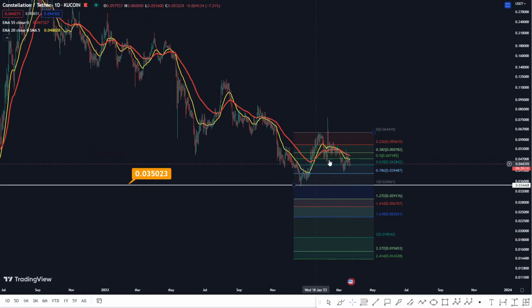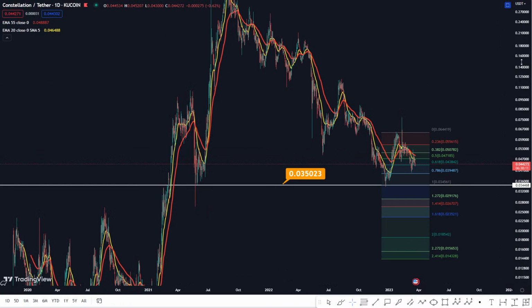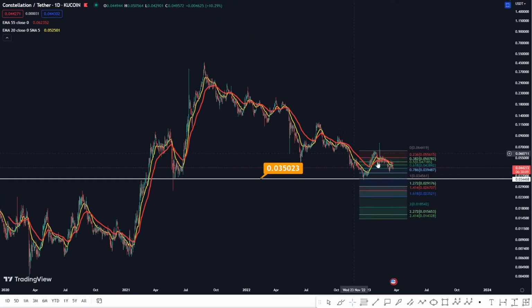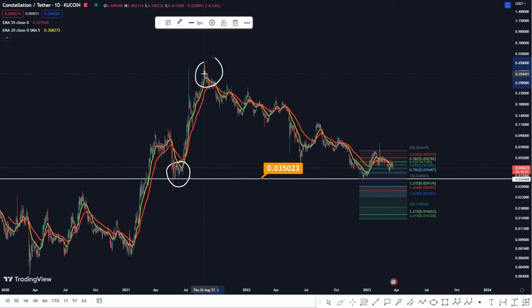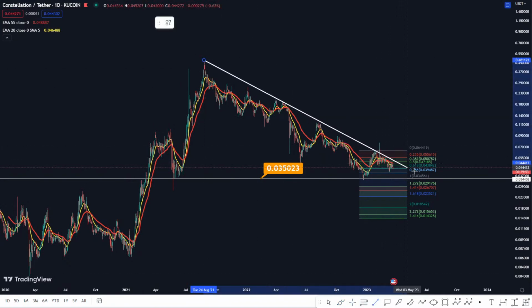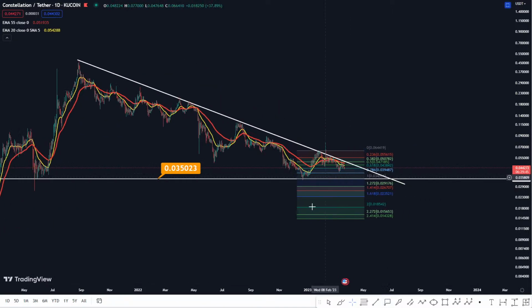So that's regarding this local situation here. Overall, I would say this is a very, very good area to dollar cost average because you're basically in the lows here. You are in the lows compared to where you were back in November or August of 2021. This is really cheap. Also, you should be taking a look at this diagonal resistance trend line here. As you can see, you've been retesting it as resistance for many, many months, and you're getting tight in this apex of this pattern here.